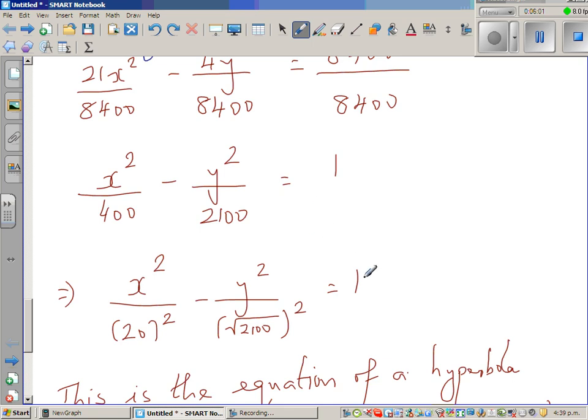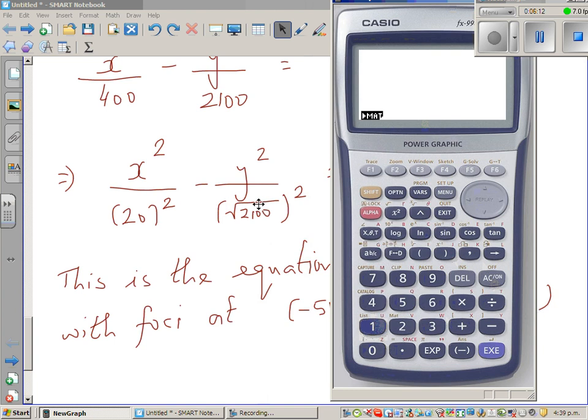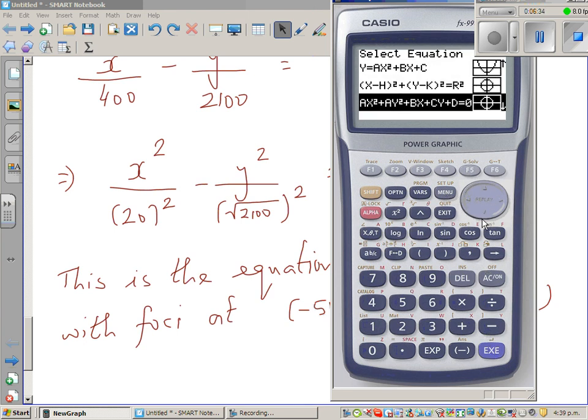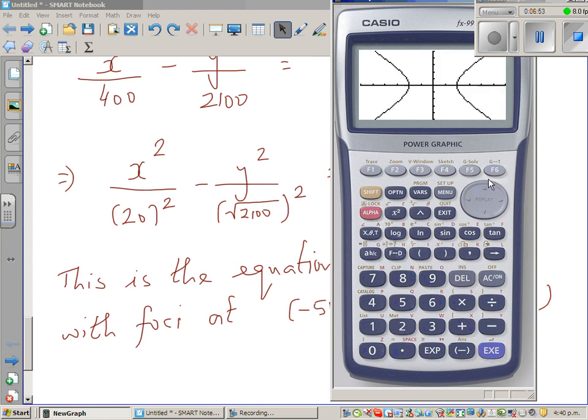So let's graph this to explain. Let me first save square root of 2100 as B. So square root of 2100 is this big number. I'm saving that as letter B. So my calculator remembers this is B. You can now go to your conic section if you have a graphic calculator, and go to hyperbola. Hyperbola, your A is 20, so I'll type in 20 there. And my B is alpha B, that number. So I'll put this as zero and draw.